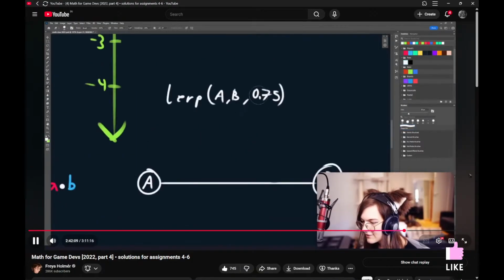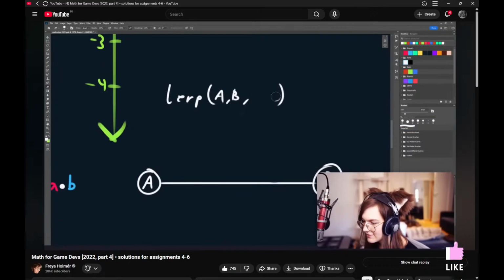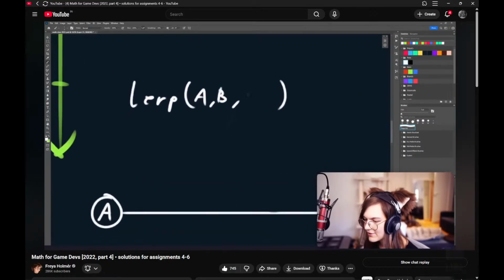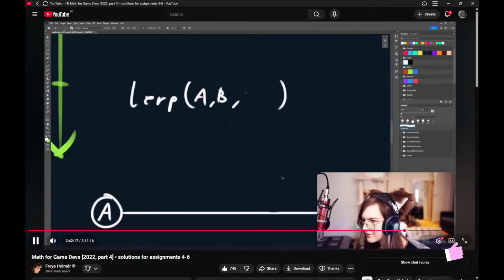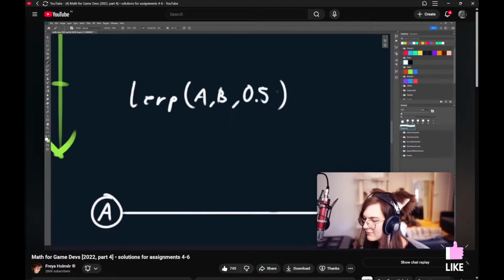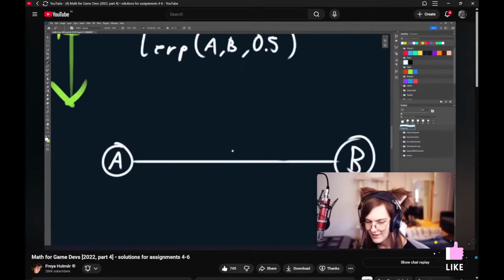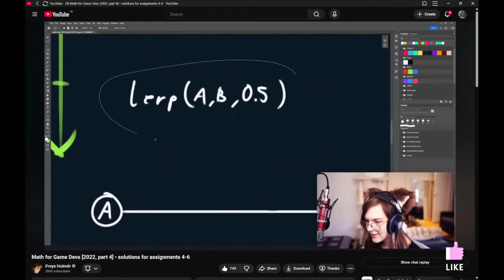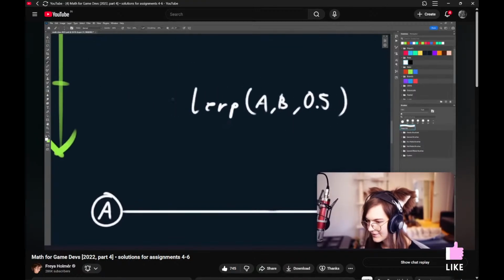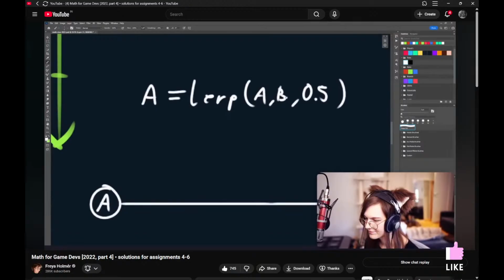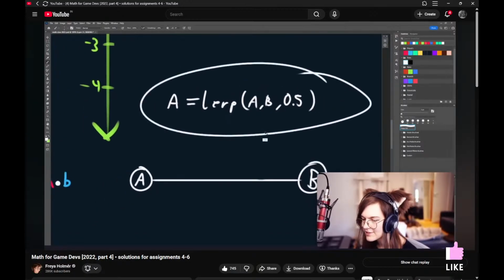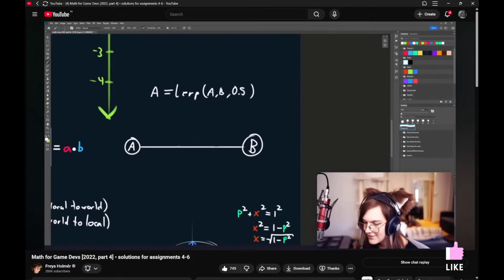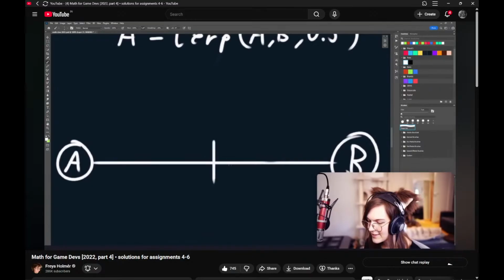be halfway. So if you want to lerp from A to B, let's say that that's our thing, and we say that we want to go, I guess 0.5 is easy. So 0.5, we want to go halfway between A and B. So if we call this function, but instead of just calling it, we're gonna assign that to A. So what's gonna happen when we call this function is that A is gonna basically move to the middle. Okay, yeah. So A is now gonna be here.